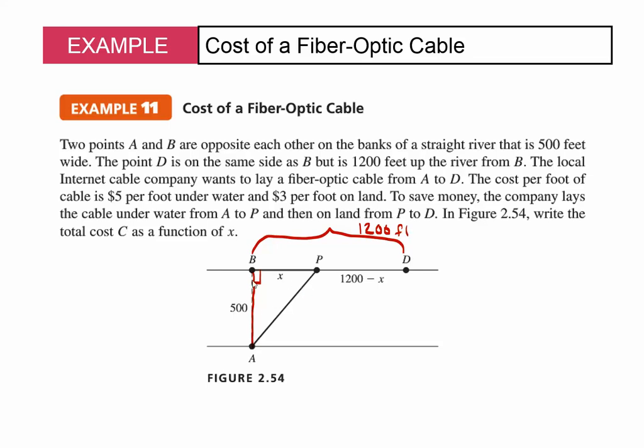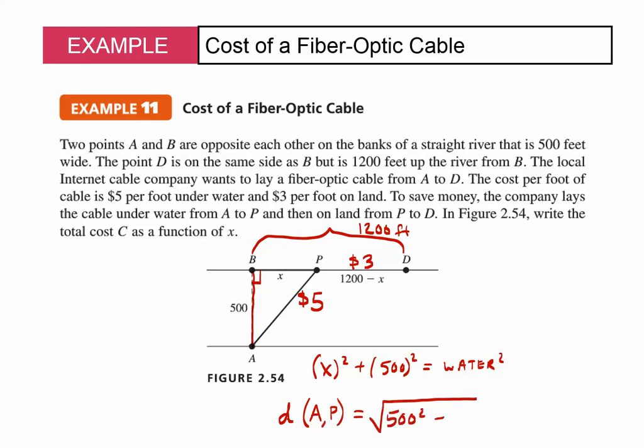So real quick here, if you think about it, this is a right triangle. Anybody give me a formula for the hypotenuse? Something called Pythagorean theorem, I think, right? Isn't this 500 squared plus x squared, and then take the square root of that, right? So $5 here, $3 here, and Pythagorean theorem says this right here, and then I got to take the square root. That's the water. And so the distance in the water, or distance from point A to point P, looks like something like that. Is that right?